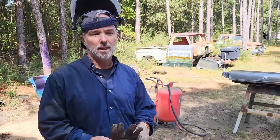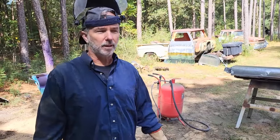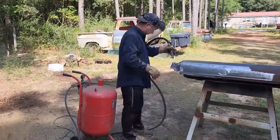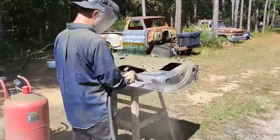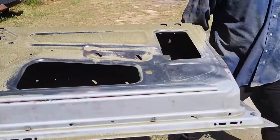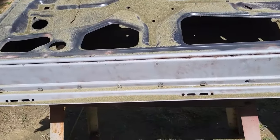All right, so we're going to go ahead and start the sandblasting on these two doors, see if we can get them down to metal, and take care of any bodywork that I find. You never know what you're going to find when you strip the paint off. So let's do it. Yeah, I don't want to do it either, but I have to. All right, let's do it. You like it? It's a lot of work. Slow going. Nasty.